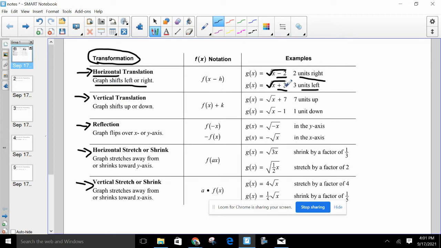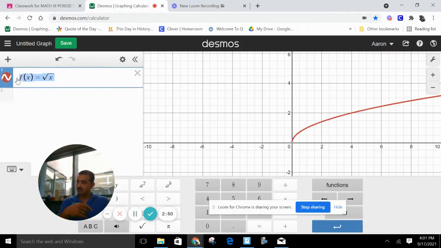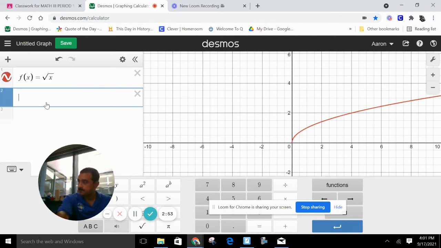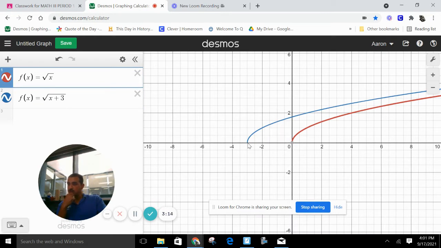So let me make a child function. Let me add 3 to the x, and notice how it'll move 3 units to the left. Check it out. Go back to the graph. Let me copy and paste this puppy, but let me add 3. Let me make sure it's within the square root symbol. Plus 3. Look what happened. This is a horizontal shift. The parent is in red. We shifted horizontally 3 units.